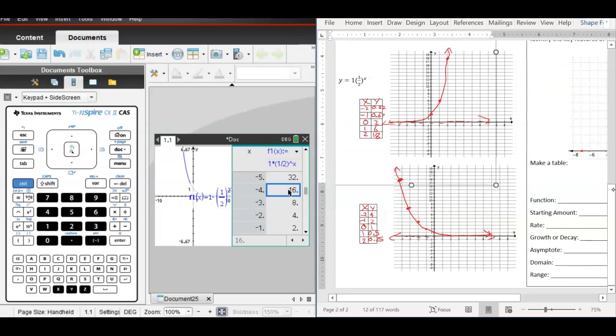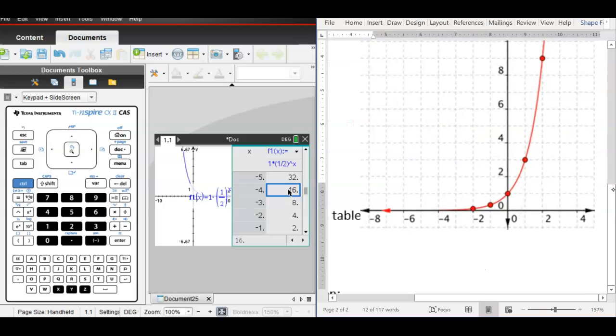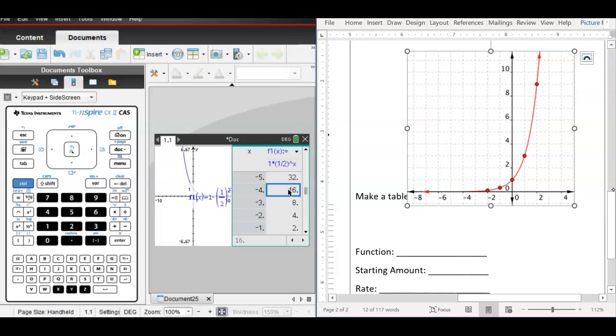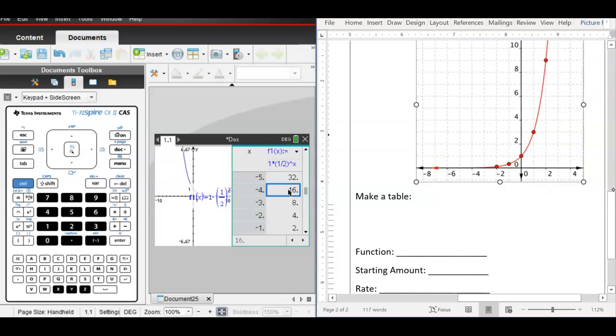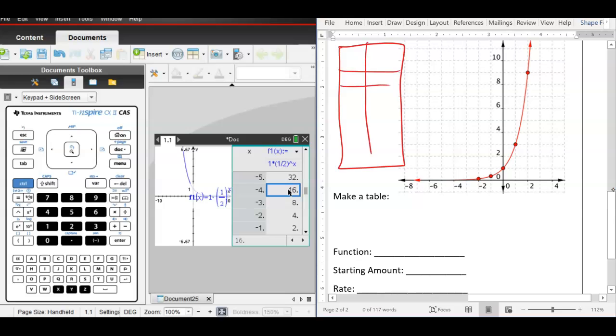So again, are you able to take an equation, get a table, plot the points, graph it? Okay. Now, on the next section is where we're talking about taking a function, getting the table, and going from there. Okay, so what we want to do is take these points and make a table out of it. So let's go ahead and do that. You can do it off to the side over here. It's fine.